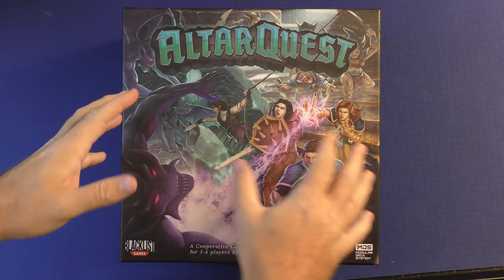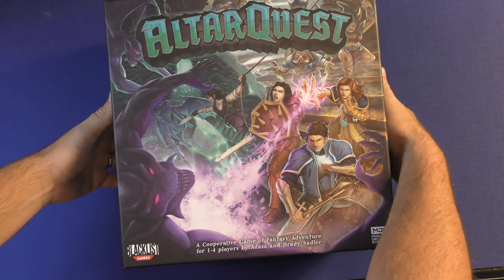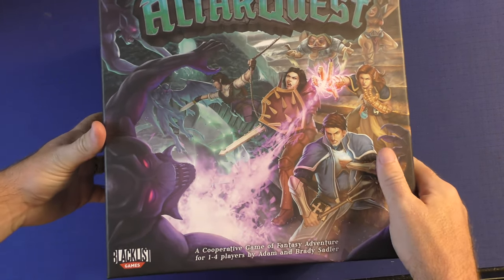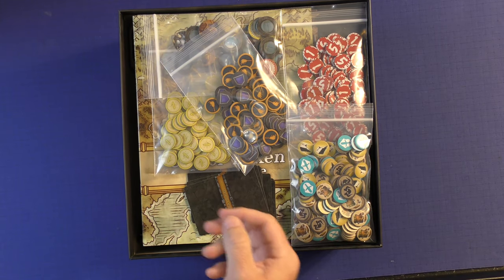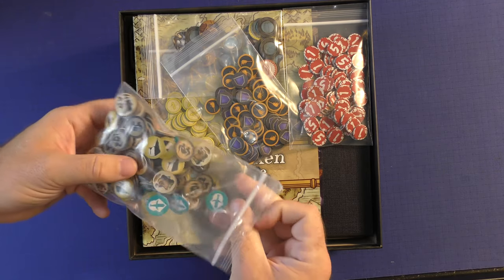Here's the core box for Alter Quest, which is the new Blacklist Games from Sadler Games. And you can see a very exciting cover that you're going to get here. And this is a very thick box, as you can tell. There's going to be a lot of content in here. So I've kind of packed this up already and gone through it.